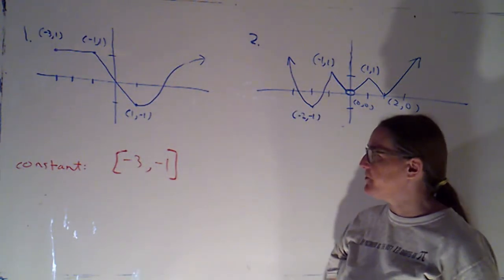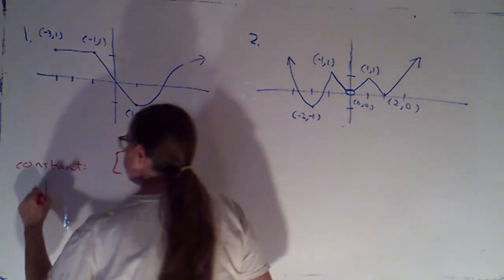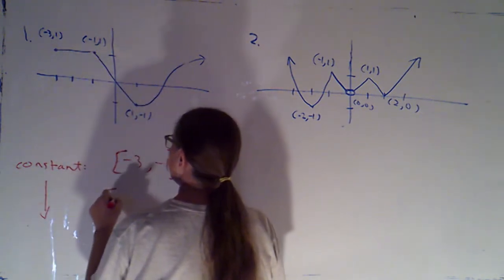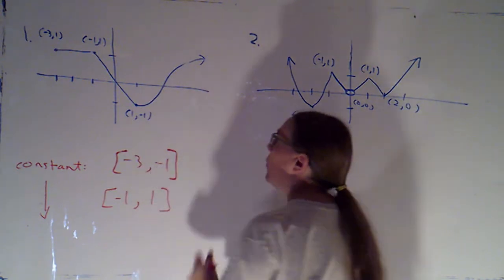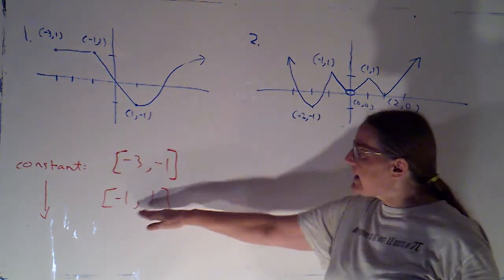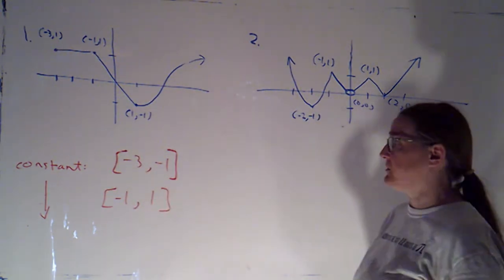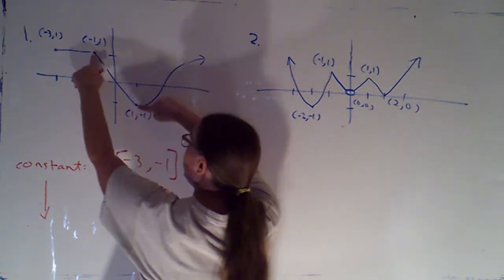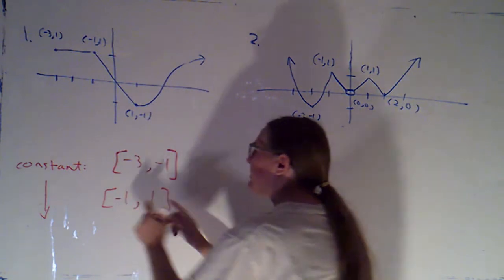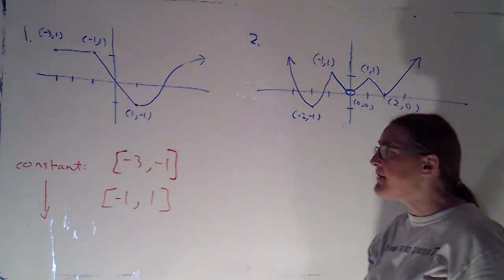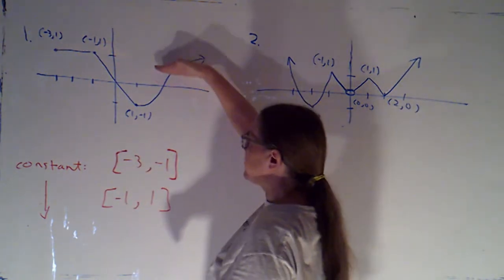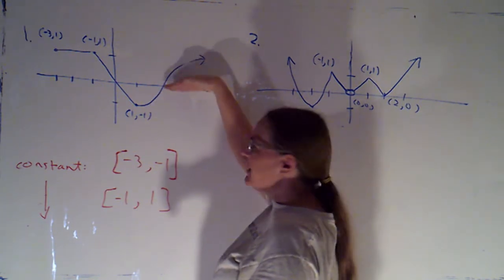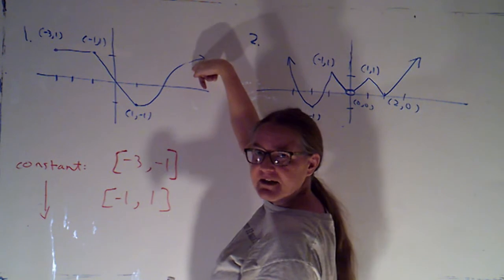Then we said we were decreasing from here to here, so that's going to be from -1 to 1. Now, I'm naming that in terms of the x values. You'll notice the y values here, actually the low value is -1 and the high value is 1, but I don't want to interpret these as the y values because this portion of the graph also has y values between -1 and 1, but this portion of the graph is increasing.